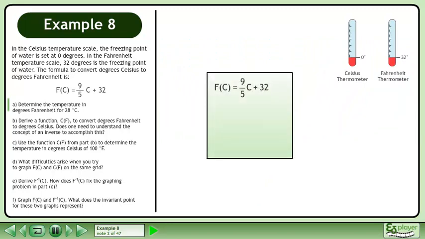Start with F equals 9 over 5C plus 32. We can use this function to convert degrees Celsius to degrees Fahrenheit. Replace the function input with 28. F equals 82.4. Therefore, 28 degrees Celsius is equivalent to 82.4 degrees Fahrenheit.